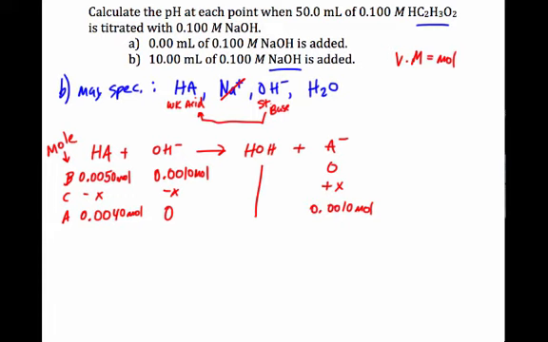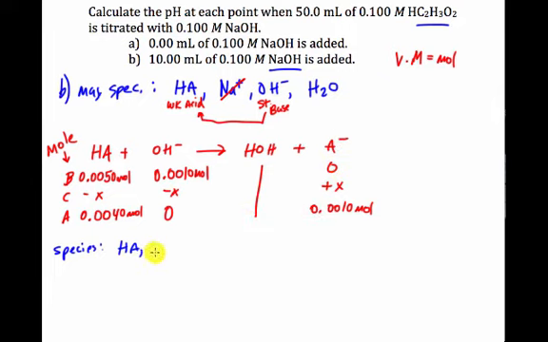So if I go back to listing the species at this point, what species do I have present now? Well, I still have the acid, that's still there. I have the OH minus, which is gone, so that's not there. Sodium ions aren't doing anything, so we don't really care about those. Water is, of course, there, but again, it's not really doing much in this particular problem. And A minus, the conjugate base of that weak acid, is still there. So I still have that conjugate, and then, of course, water.